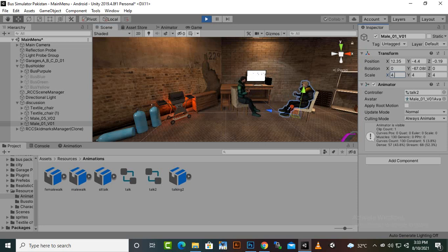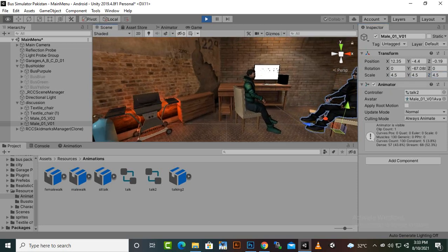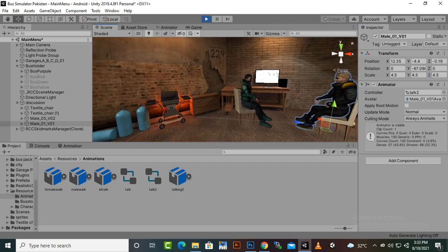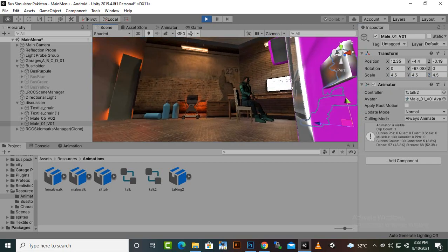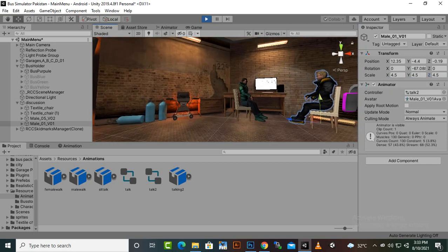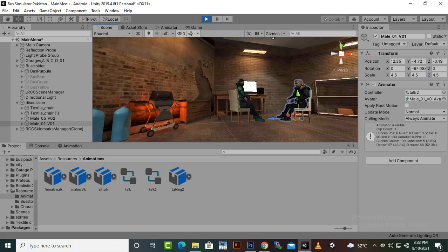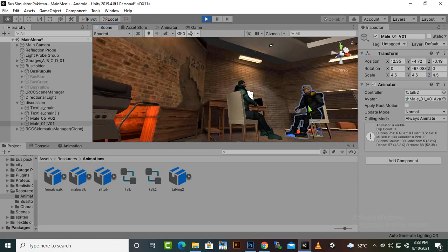So anyhow, okay, 0.5, 0.5, 5, yeah, that is the right size, I think.